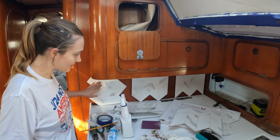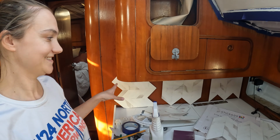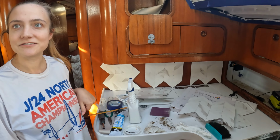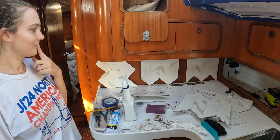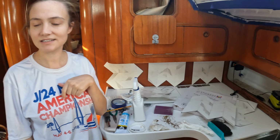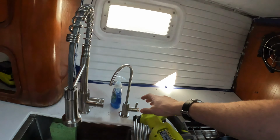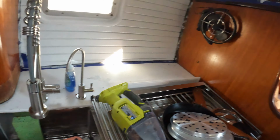And now I'm moving on and trying to decide if I want to do these peel and stick tiles. I'm trying to figure out which pattern to do. I think I'm going to go with the sideways pattern. Felix says sideways too, I think. Yeah, the other thing I also finished up while Ashley was painting was we now have filtered water at the sink. Yeah, so Ashley's going to work on the tile.